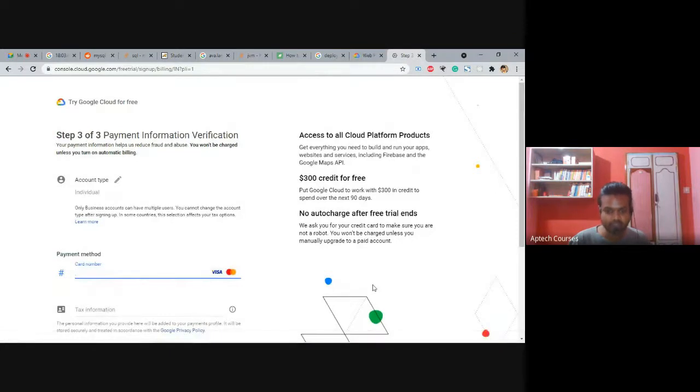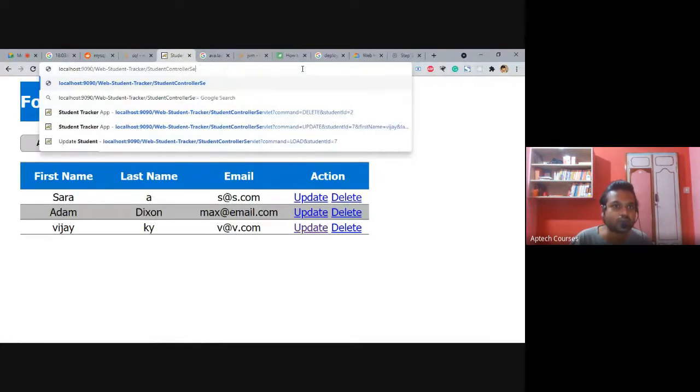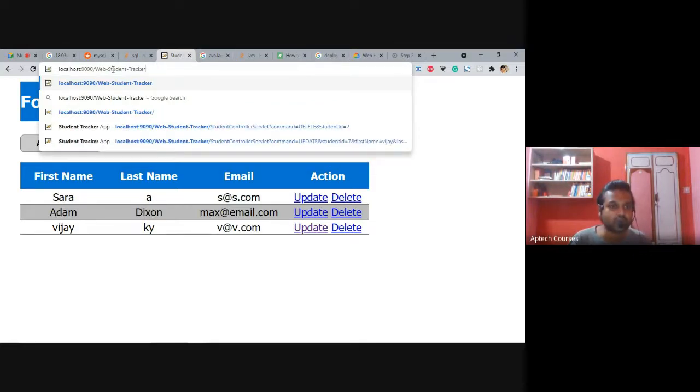Whatever we have done here, same thing, we are deploying that WAR file in AWS or Azure or Google Cloud. That's it. When you run the application, that will be extracted, and then you need to provide this URL to your end users. What URL? This URL, up to the controller, only this much will be provided. You can go to my URL like this. You can provide this one.